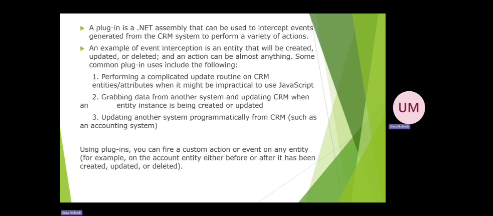Okay, so now the events. What events do we have? I told you that we have an event execution pipeline. Think of it as a save to database: the user clicks on save, as per our scenario. That total pipeline has particular stages.